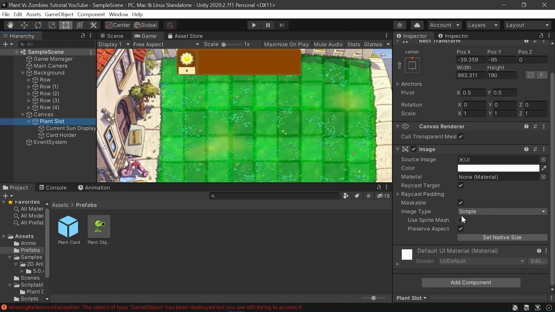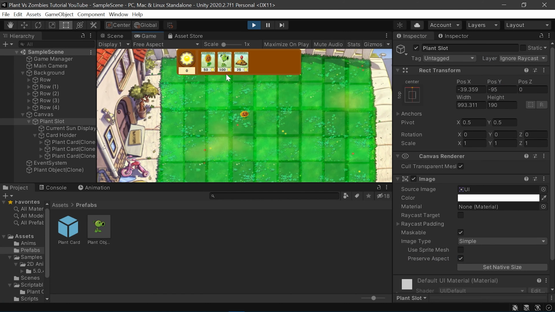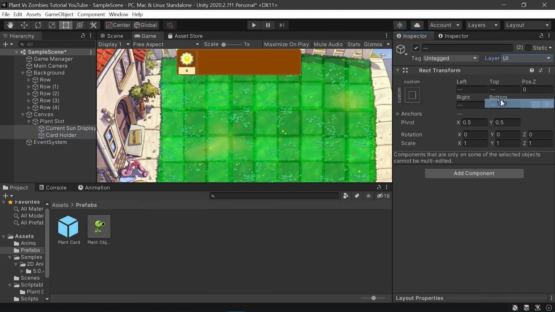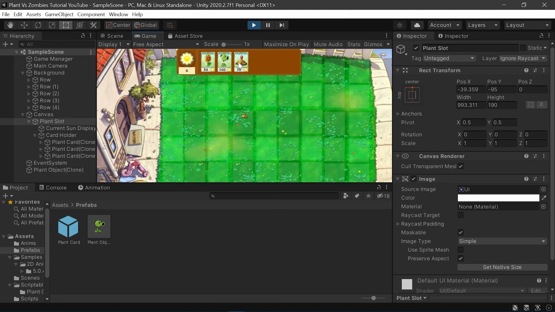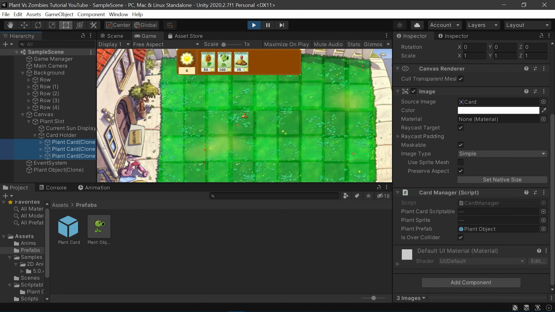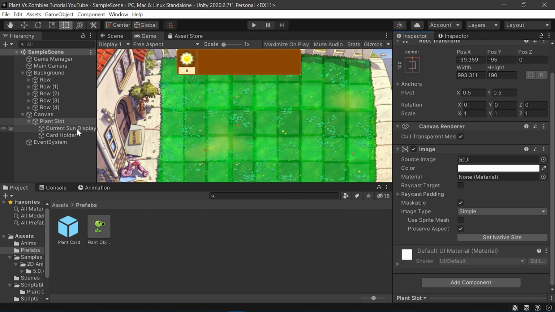Let's see if I can fix it. Okay, one thing it's not happy with is that we need to disable this UI when you're actually trying to snap this block.